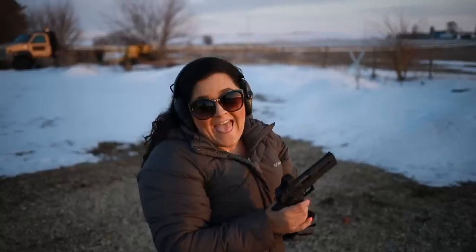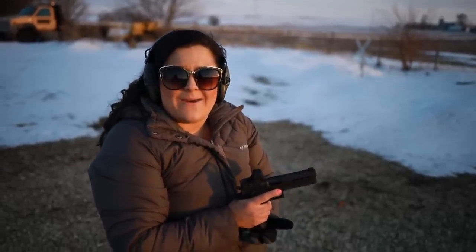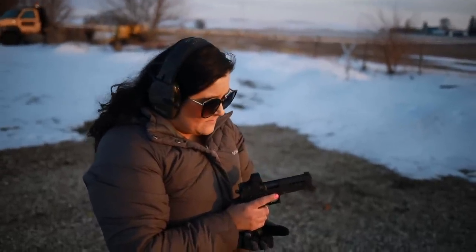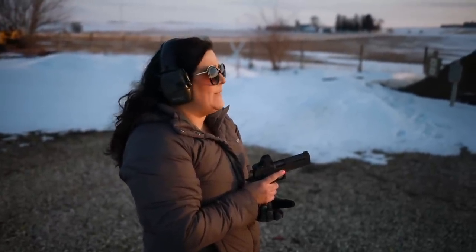Look at you, little baller! What do you think? I like it — I love it. It feels good, nice and heavy so it mitigates the recoil. What do you think about the dot? It makes it easier. I actually really like the dot. I think you shot the RMR before and the window is so small the dot is hard to find. But with a gun like the Hyperion, it recoils so little and the SRO has such a big window, it's impossible to lose the dot. I can target transition pretty easily and get those smaller targets. So what do you think about doing some Mrs. Honest Outlaw reviews in the future? I think I'll probably get into that.